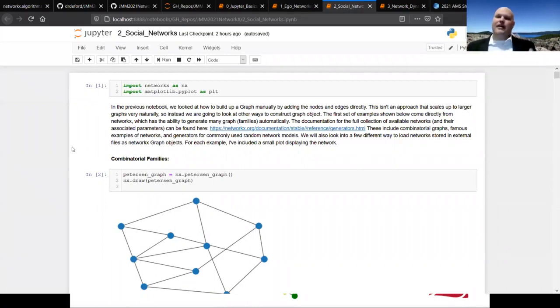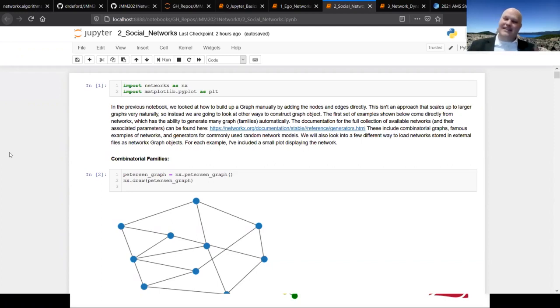So to start with, I mentioned that for reasonably scaled graph problems, we normally don't want to build our networks by hand, adding each individual node and edge into the graph. So I'm going to look at a few different ways to bring larger graphs into NetworkX to work with. As Heather mentioned in her talk, sadly, if we're getting data from arbitrary sources around the internet, there's very little standardization about the formats that those might come in.